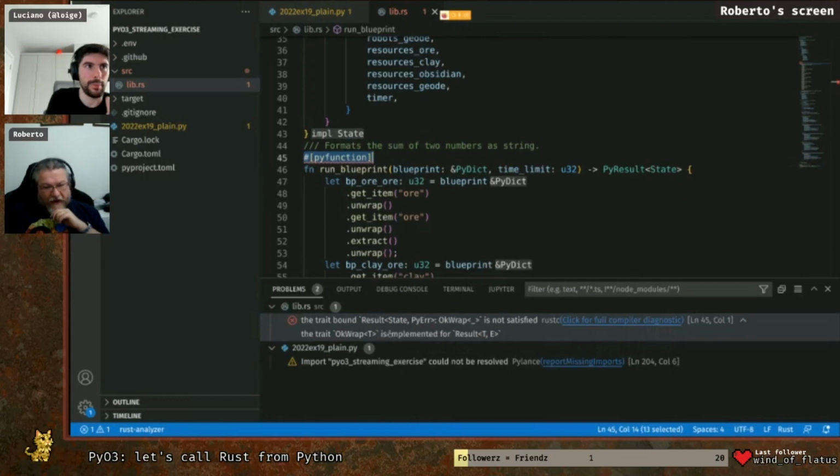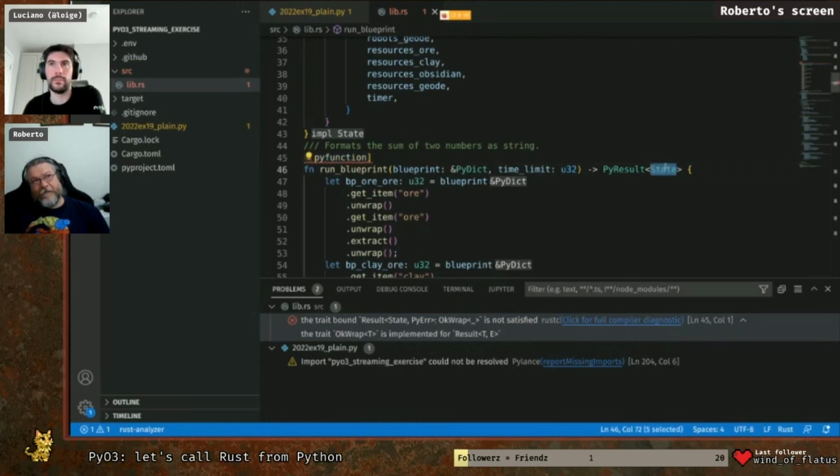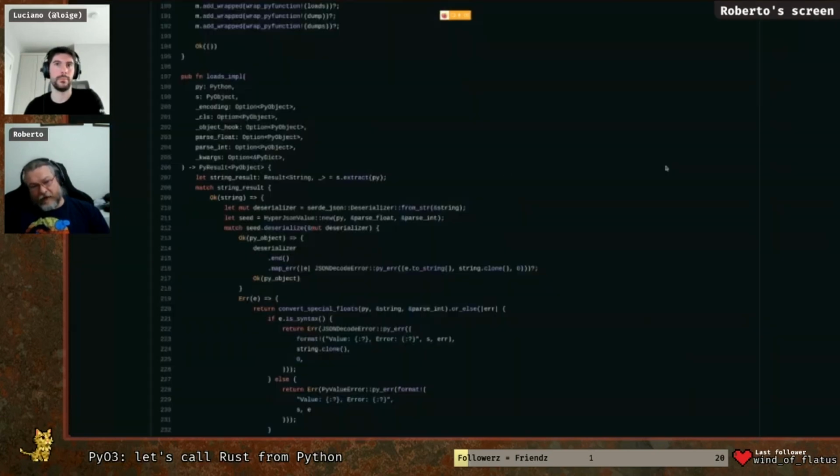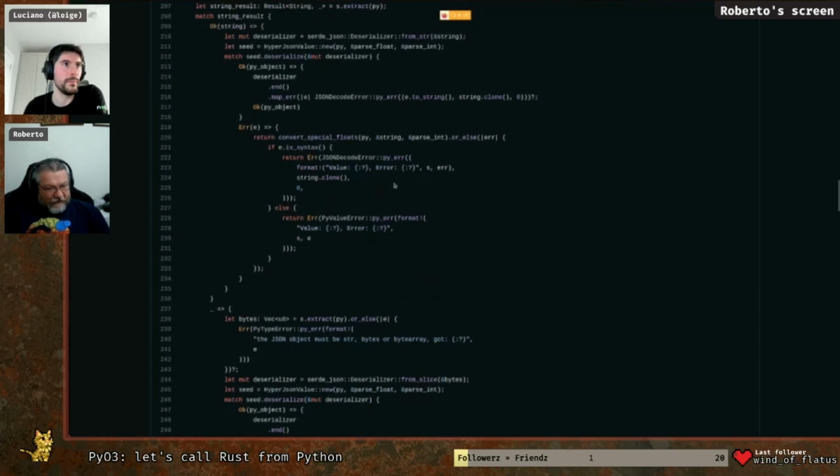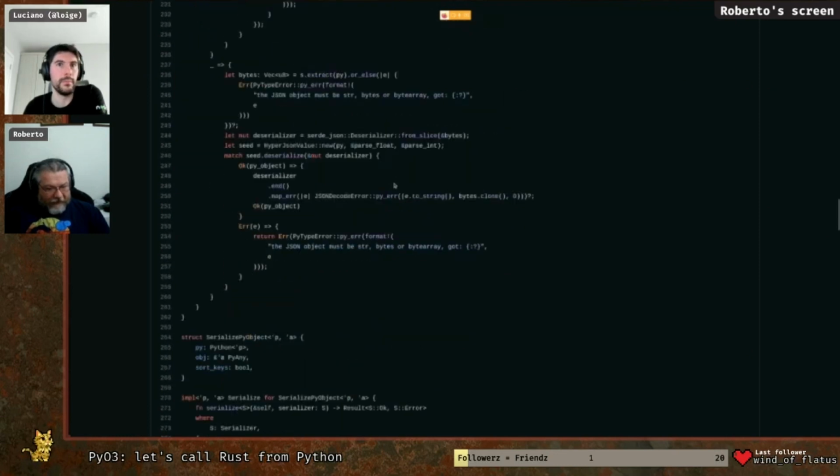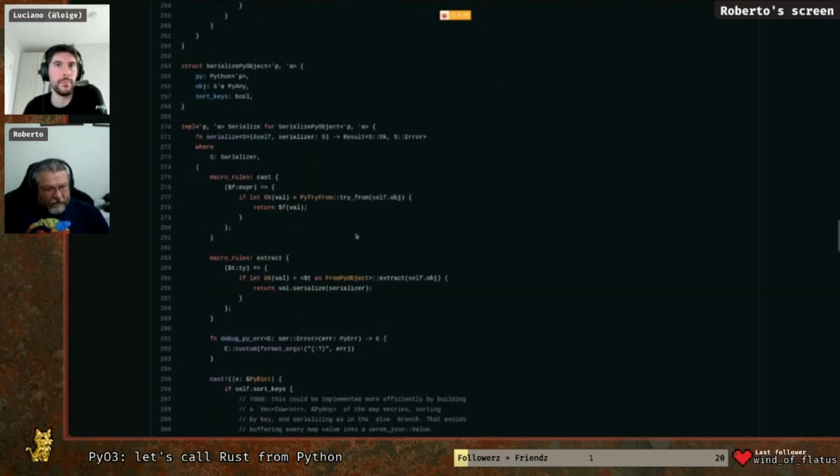But then the Ok wrap trait, we don't know what it is. Okay, no idea how to do that. Oh, in theory, in my opinion it's possible, or you could create a named tuple, a Python named tuple, and I was about to show that here, the guy is creating complicated Python objects.